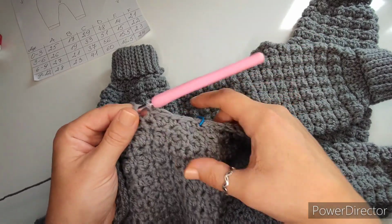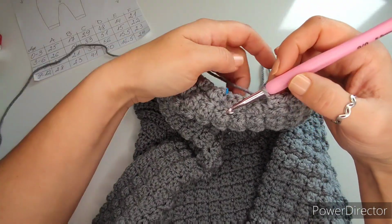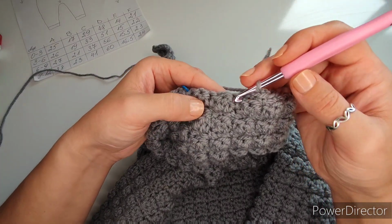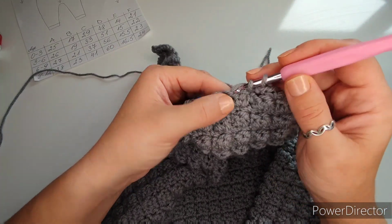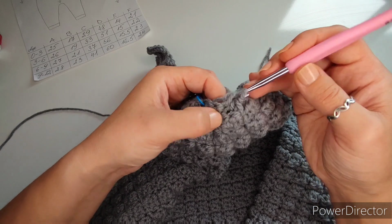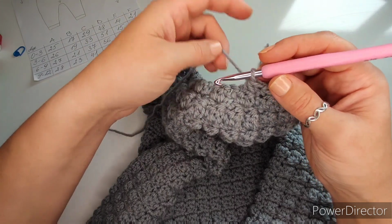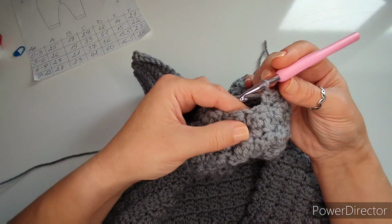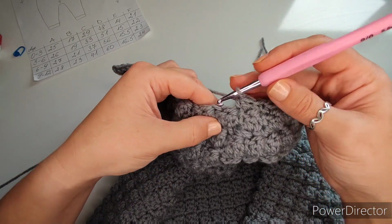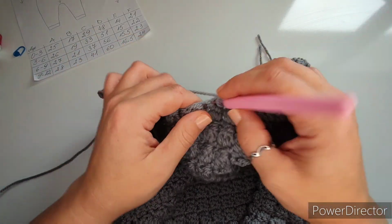I will show it just to make sure you know what to do. And I'm again 4 stitches before the stitch marker, 1, 2, 3, 4, and I'm gonna crochet 2 at a time together. 2 single crochets together once, and 2 single crochets together twice. Now we don't need that anymore. We just put a single crochet where the stitch marker was, and then again exactly the same on the other side. 2 single crochets together once, and 2 single crochets together twice, and we are done.